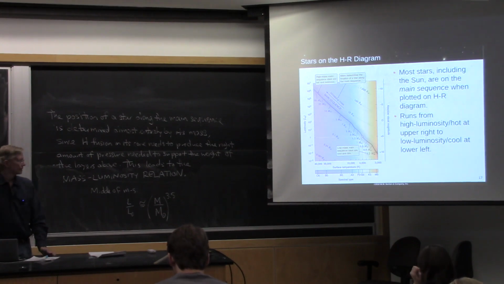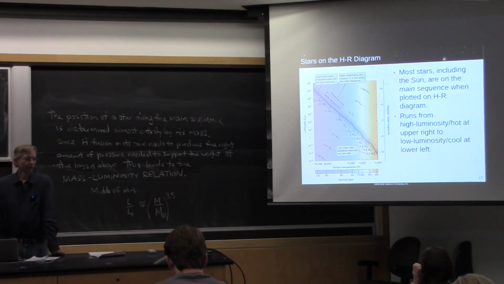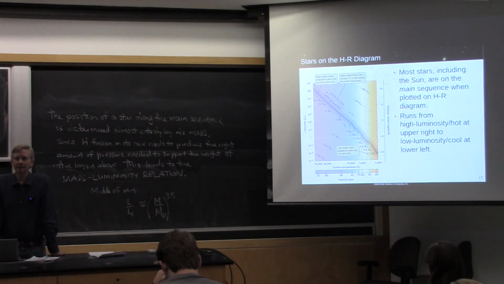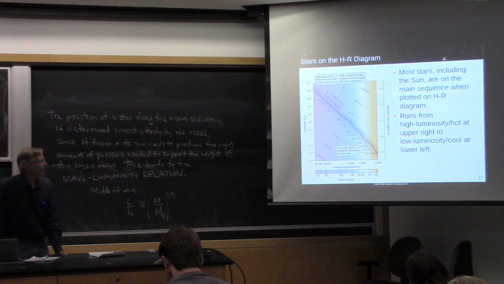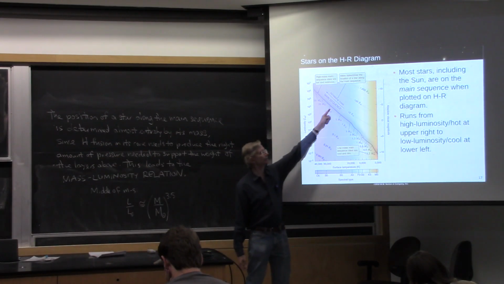It goes like the mass to the 3.5 power, so that if you had a star with 10 times the mass of the sun, as we mentioned, well, 10 to the 3.5 is 10 to the 3 times 10 to the 0.5, which is roughly then 1,000 times about 3, because 10 to the 0.5, square root of 10, is about 3. 3 squared is 9. So a star with 10 times the sun's mass would be 3,000 times the sun's luminosity, according to that relationship. That's not quite tracking on this plot here.